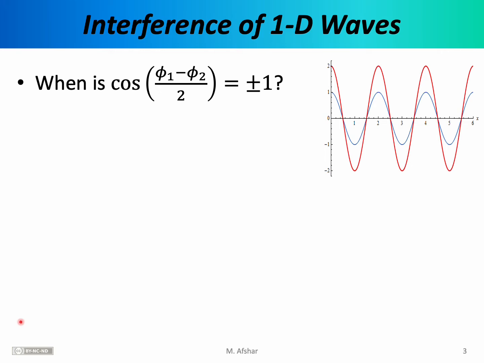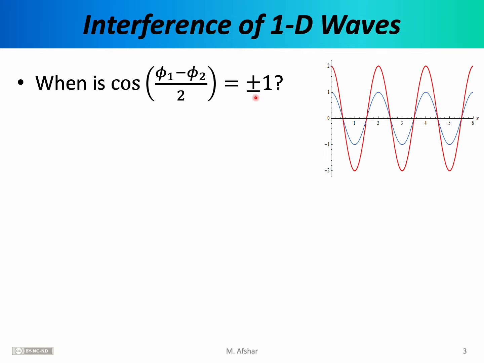In general, the cosine function that appears in the amplitude can take on any value between -1 and 1, including 0. However, we are interested in the extreme cases. It turns out these extreme cases are the ones that find the most interesting applications in science and technology. One of those extreme cases is the situation where the cosine is equal to +1 or -1. We don't really care about whether it's plus or minus. In this context, we're really interested in the magnitude of the displacement.